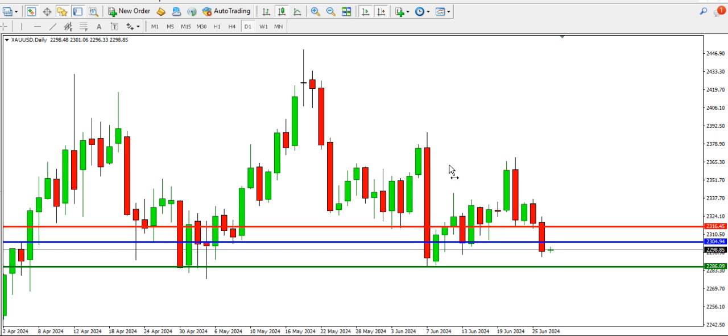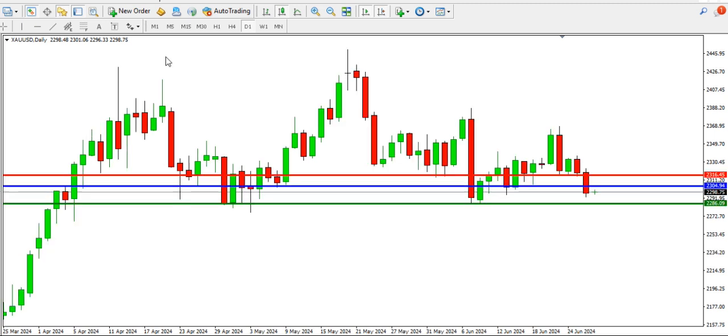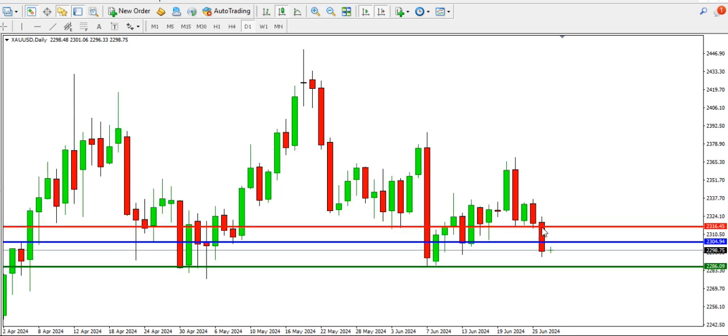Looking at the chart itself, we are looking at a head and shoulder pattern. So we expect price of gold to drop. With respect to pivot analysis, price of gold might test the pivot line at 2304 before dropping first to 2286, which is the first support, before dropping further to more support below.